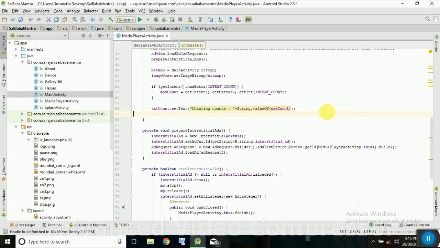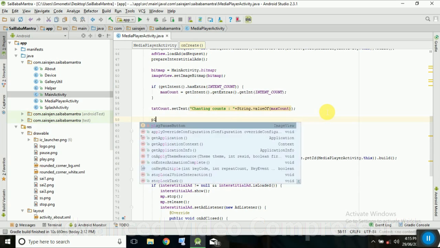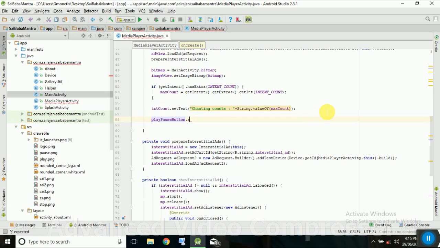Okay, now return that request button dot set image resource out of driver text. This will set the default button to pause, because when we will open the main media player activity, the music will play. So we need to pause that using this button.